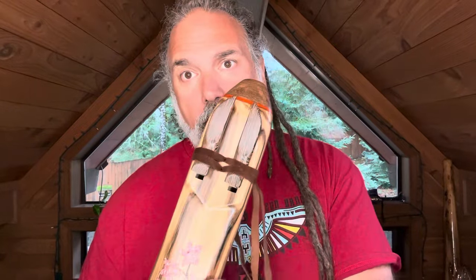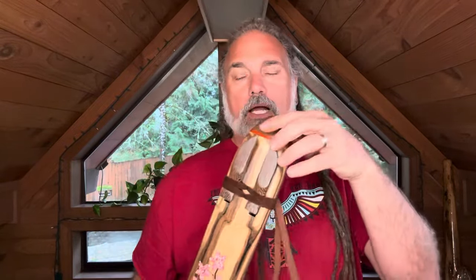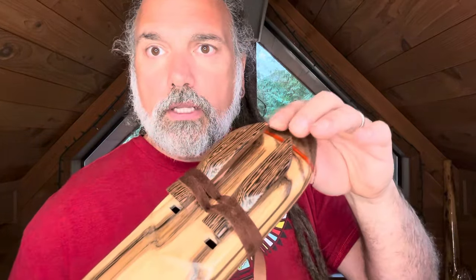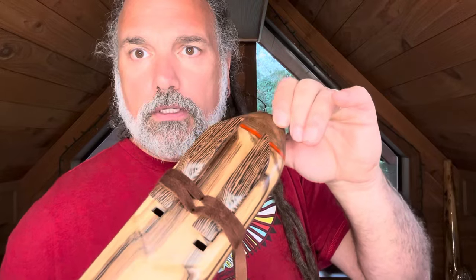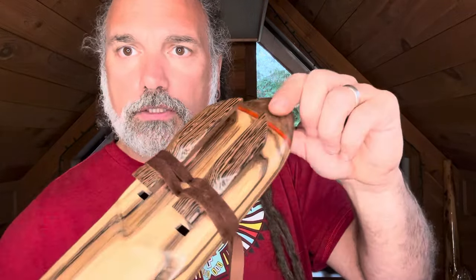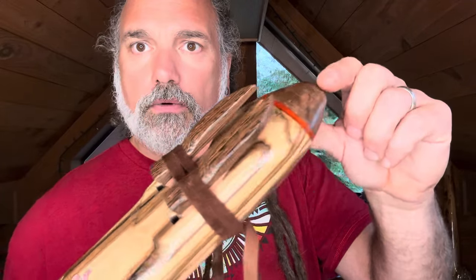Anyway, and it has wenge end caps, right? And these basic blocks. And some of the wenge that I've been using is darker. And this one has more of a lighter undertone with the darker streaks in it. You see that? And I really love that.